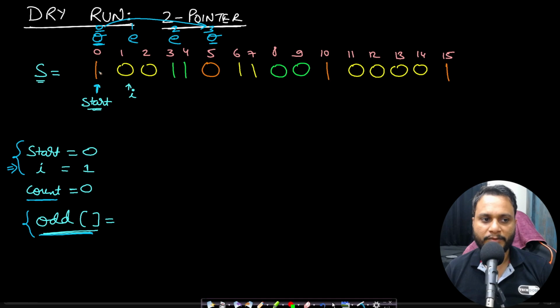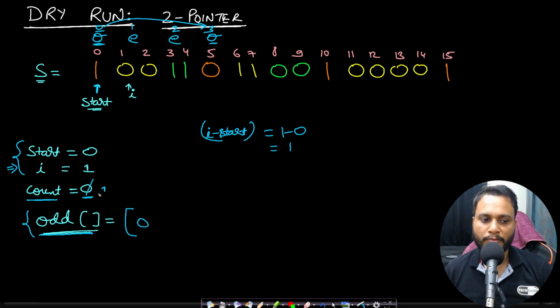Now let's say that our start will begin at index 0 and i will begin at start plus 1 all the time. Now I will continue my loop for i until I find that the ith and i minus 1th index variables are not equal. So here 0 and 1 are not equal. So this is where I stop. What is the length of this substring? It is i minus start. So i minus start will always give you the length of substring, which is equal to 1 minus 0, which is 1 here. So 1 is an odd number. That means the first substring that you see is of odd length. So I will be tracking that the 0th number substring is odd length. And now since I am done with this substring, I will be going to the next substring.